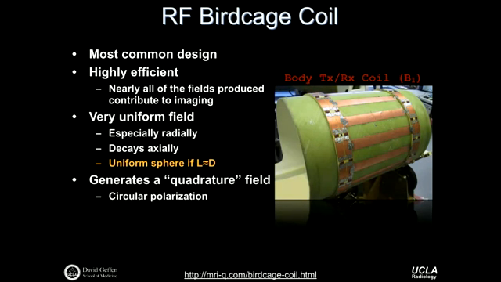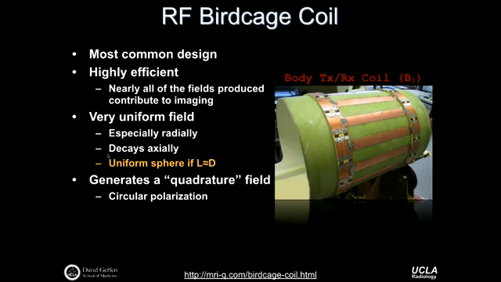This particular design is widely used. It's probably used in all modern MR systems. It's very efficient, meaning that almost all the magnetic fields that it produces go directly to helping with imaging. There's not a lot of stray or extra fields. And that's important because you don't want to generate extra magnetic radio frequency energy that would otherwise be heating the patient. You want to use these fields as efficiently as possible for imaging only. There are still consequences of patient heating, but you of course want to minimize those as much as you can.